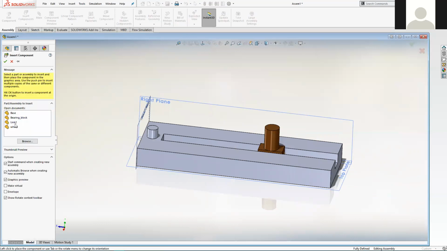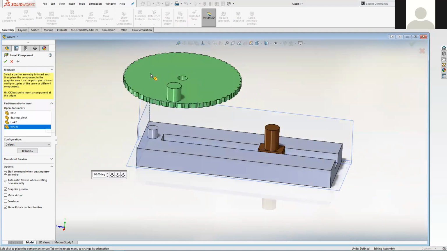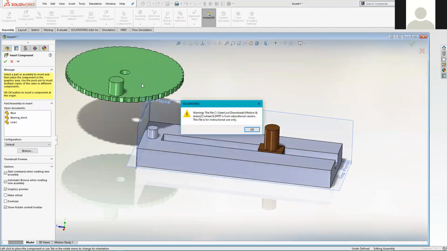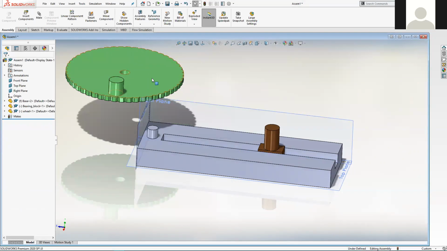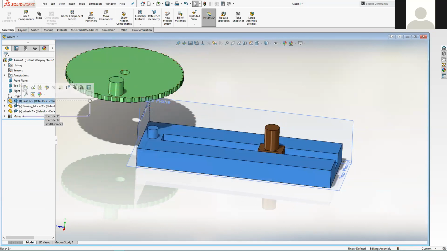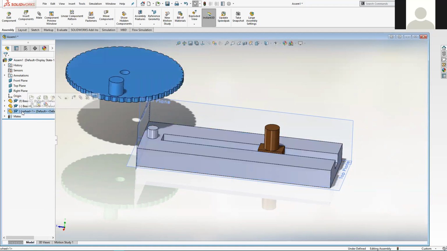So insert another component. Let's put the wheel in next. And I'll just click there. So now I'm using that ability to just click in free space and drop a component. So I did it with the wheel there. Wherever my pointer happened to be, I just clicked and it got dropped into the assembly environment. And the reason I'm happy to do that, after I've placed the first component or the first part in an assembly, all the subsequent components, when I place them, they come in totally underdefined.